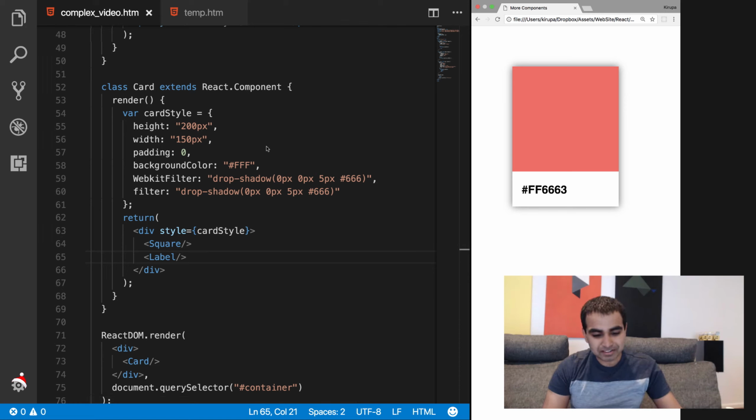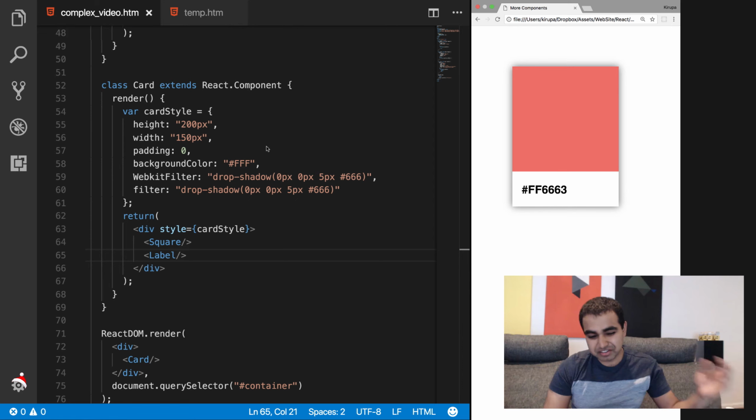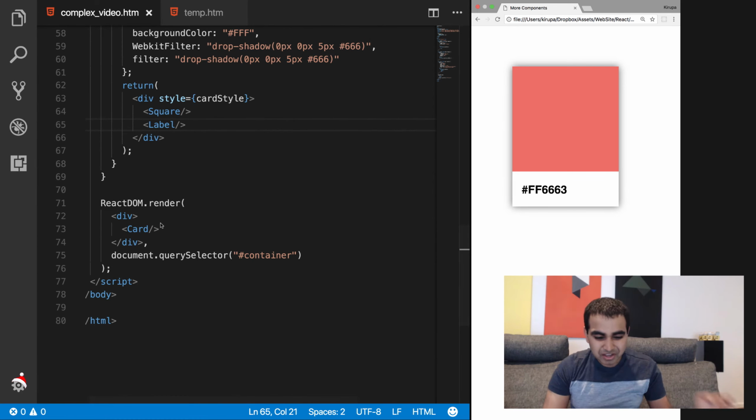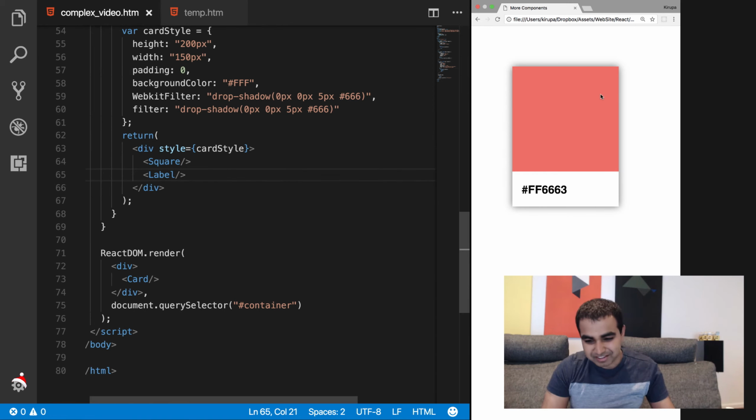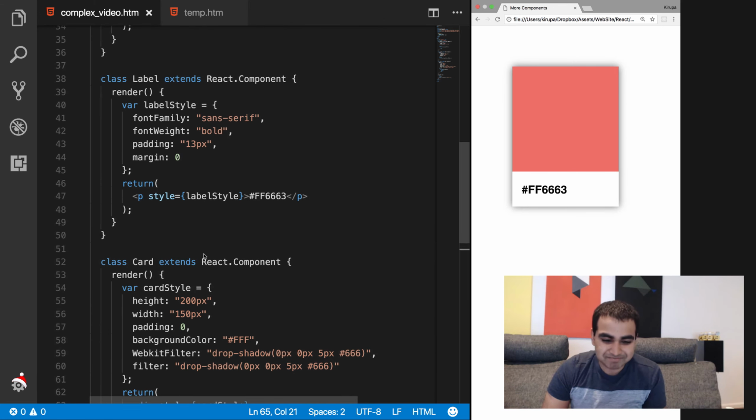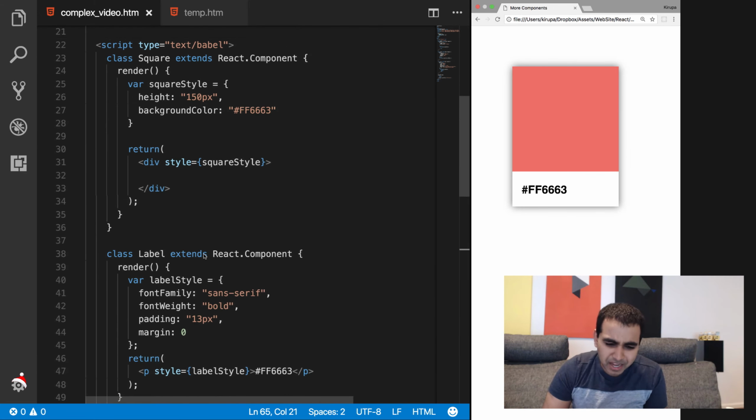And so the last thing we're going to do, and this goes back to just the kind of things that we like to talk about when it comes to React, is right now I have the card, but wouldn't it be great to be able to define the color as something that isn't hard-coded, but is more of something we pass in as a prop? I think it'd be a great idea.